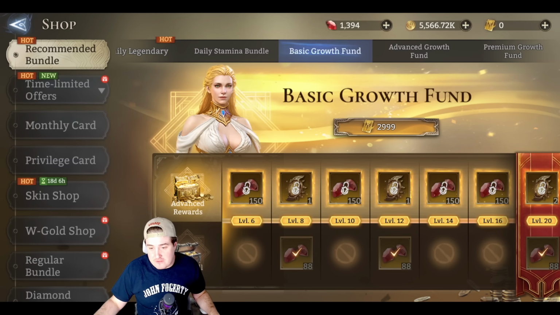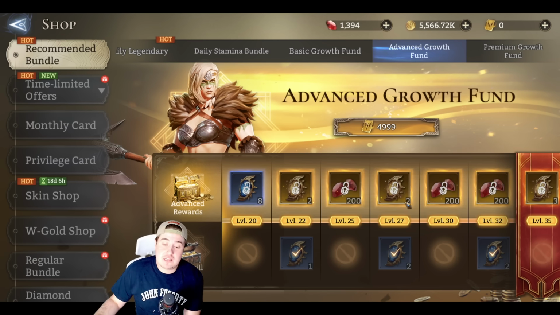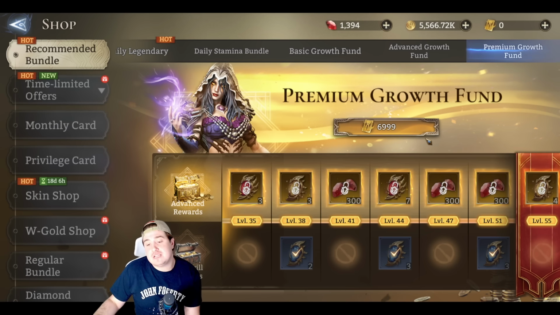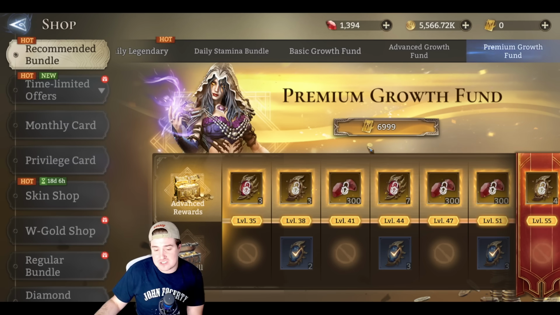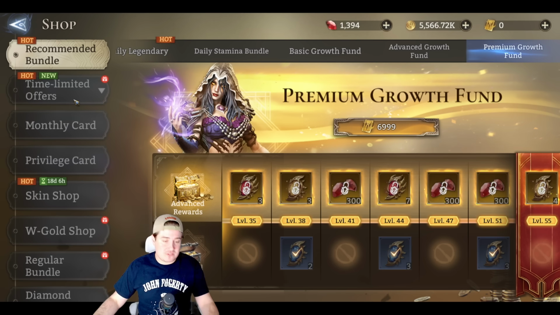So basic growth fund, excellent. Here's another one for just $50 or $4,999 W gold. You're getting now 7 legendary summoning crystals, 8 rare summoning crystals, and again, 600 diamonds. And then if we go to the premium one, another great one, it's coming out for $6,999, aka 70 USD. And you are getting 7 legendary summoning crystals, 10 ancient summoning crystals, and then 900 diamonds. So all these are excellent values.